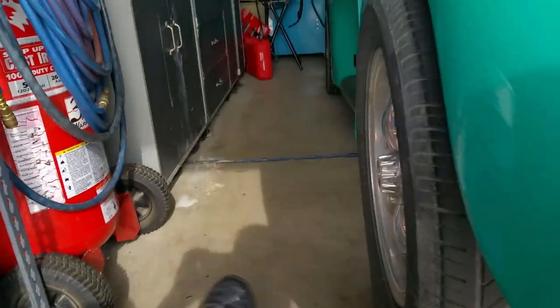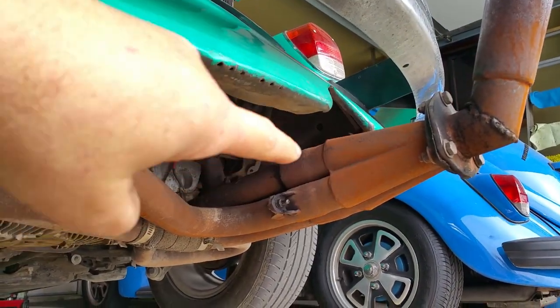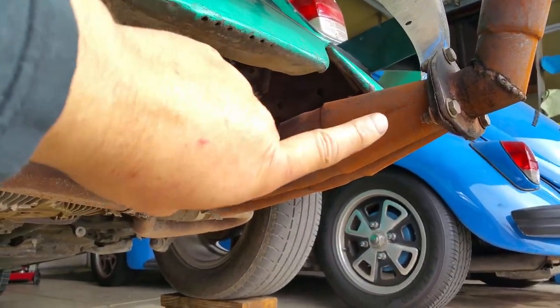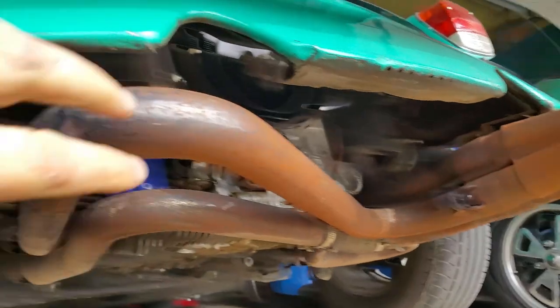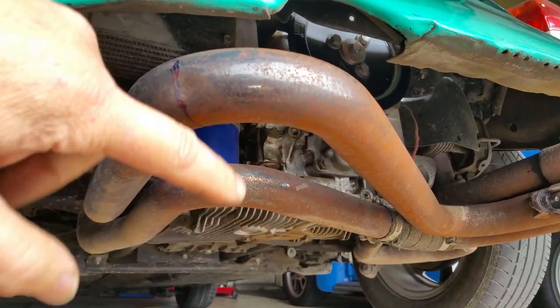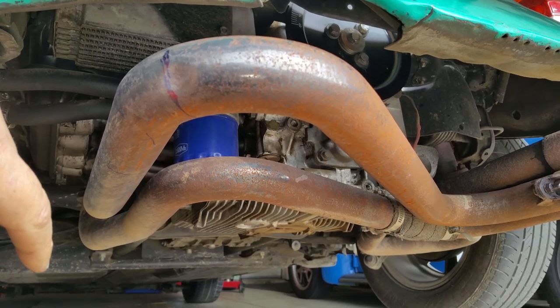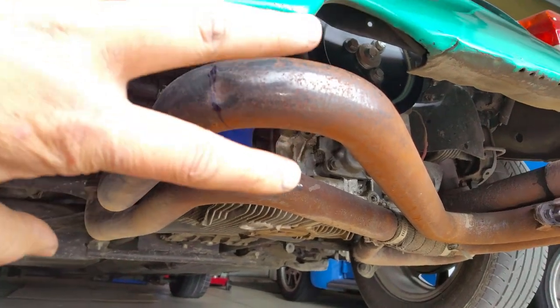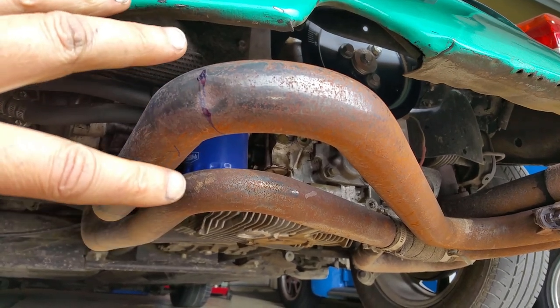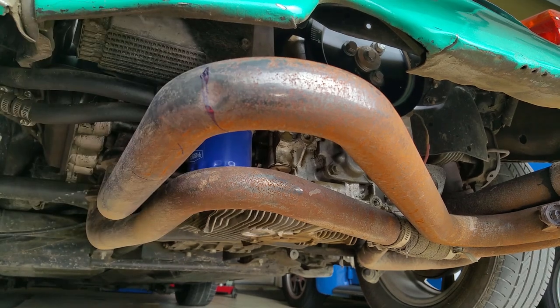We're gonna turn the exhaust into a Sidewinder. This whole thing is gonna be shooting that way instead of that way. So we're gonna be cutting these guys and turning this impy Type 4 exhaust system into a Sidewinder. Yeah, this is for a Porsche 914 impy style exhaust system.